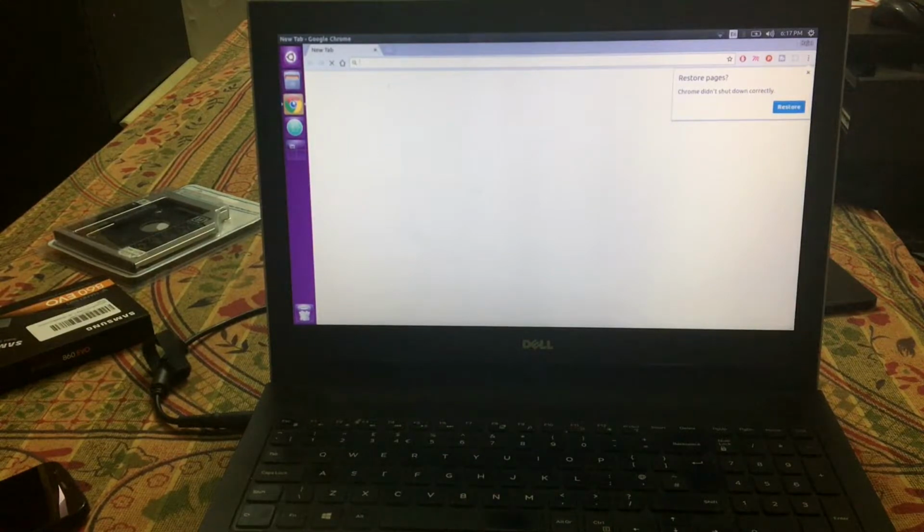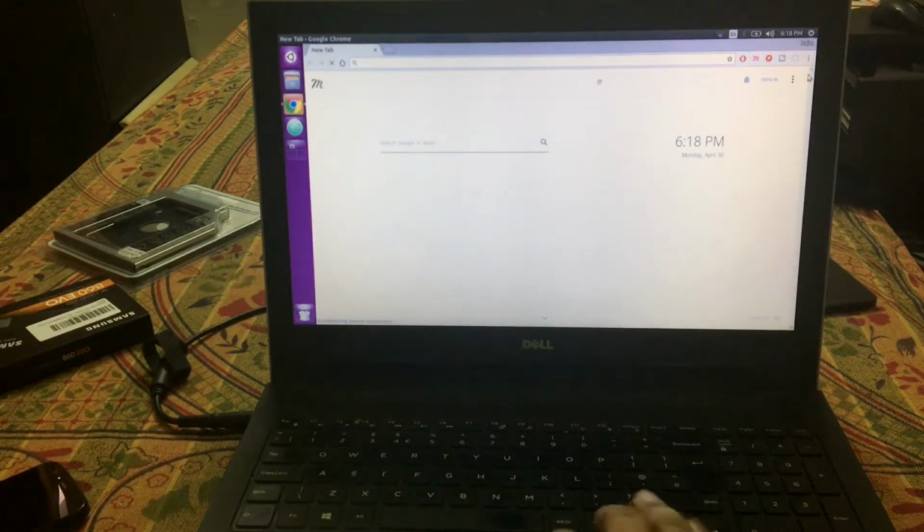So Chrome is still not ready, I guess. Let me try to click somewhere. Okay, it is not yet ready. It has been more than 5 minutes now and the computer is still not ready for any type of mainstream use. I mean, you cannot even go to facebook.com. Let me see if it is responding now. Okay, can I type? Okay. Now after 5.5 minutes the system is ready. It is in a state where you can actually do something, or at least you are able to surf the internet.